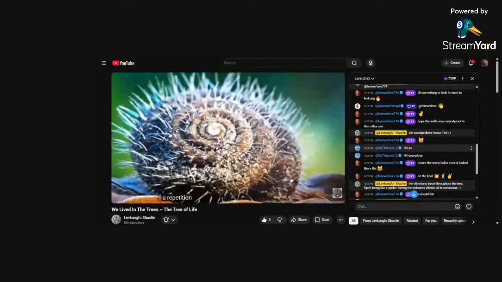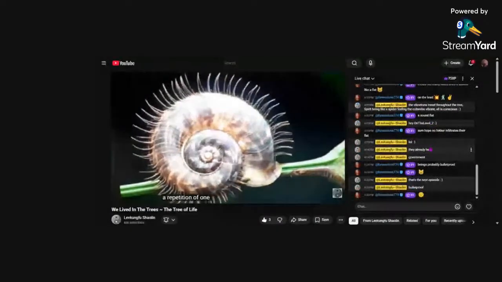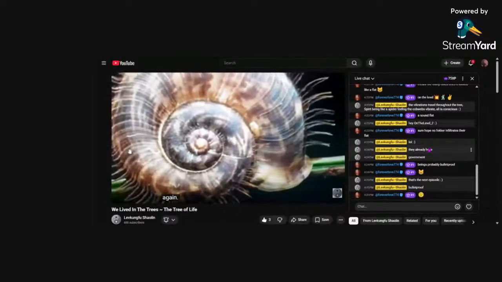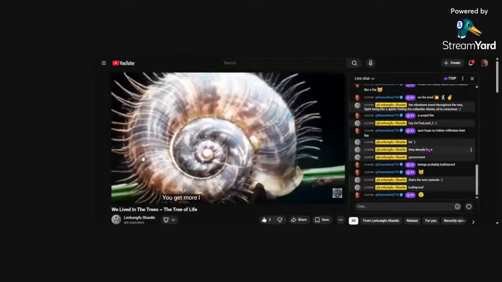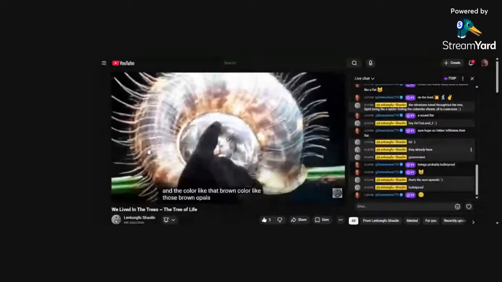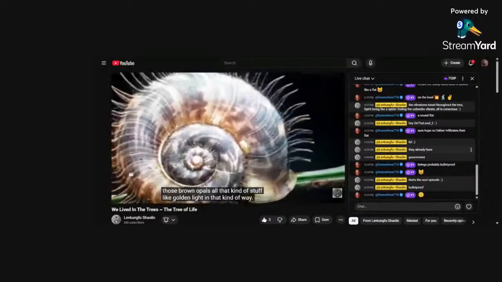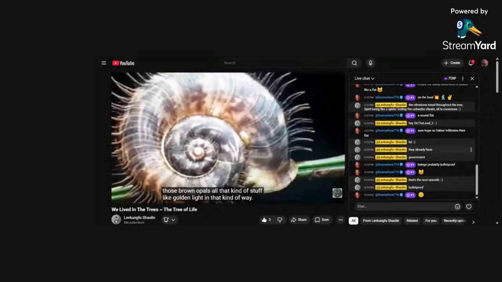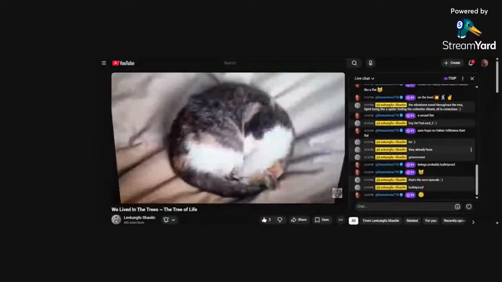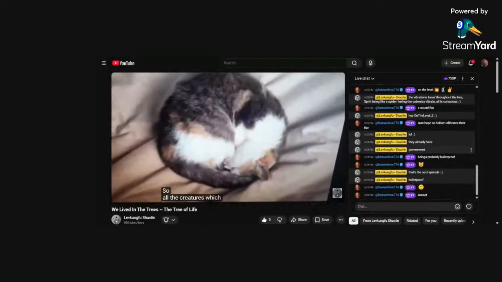That's a repetition of one. Again, you get the light and the colour, like that brown colour, like those brown opals, all that kind of stuff. So it's like golden light in that kind of way. So all the creatures which sleep that way as well.